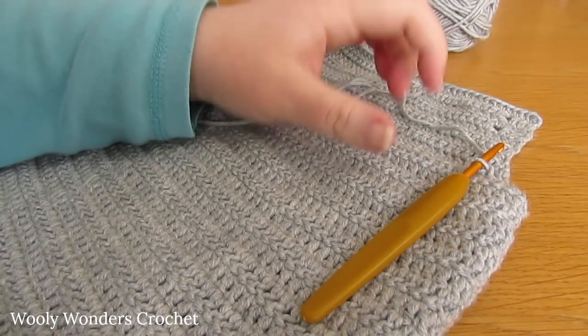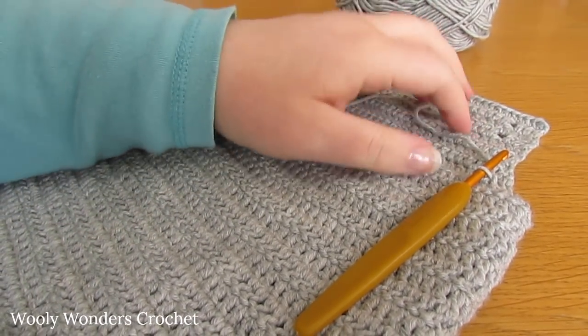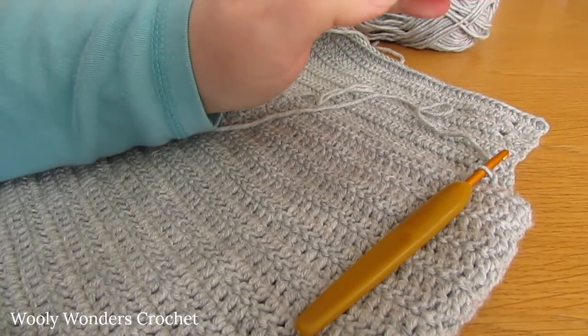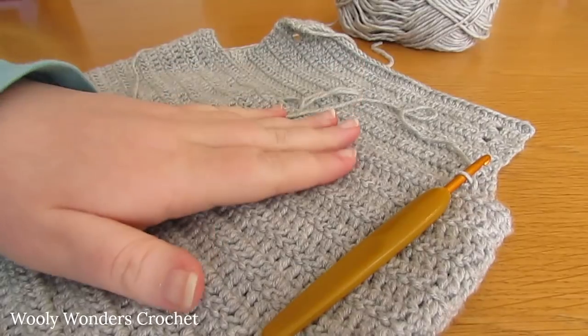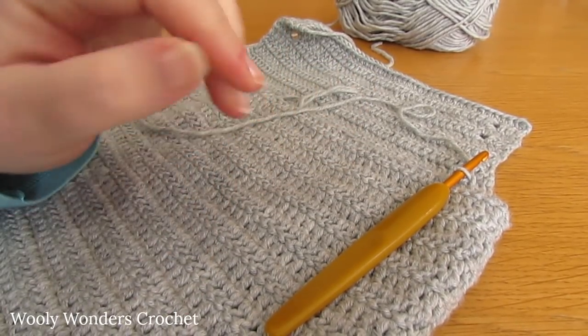So instead of doing chain 1 and skip 1 stitch twice in each of those rounds to create the buttonholes, you just want to do 1 double crochet into each stitch. So I'll go over that again. The top of the back is exactly the same as the top of the front. So you want to go back in the video and rewatch all of those rounds again and just repeat them for the back.